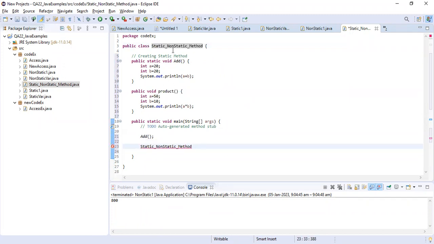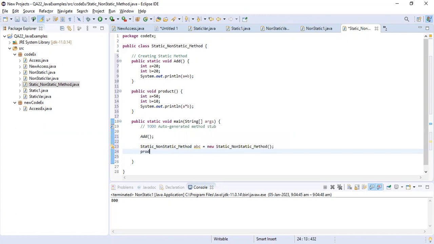This is the class name, static underscore non-static underscore method, and I'll give the name ABC. This is my object name, equal to new object. Now I'm calling this method, ABC dot product, semicolon.